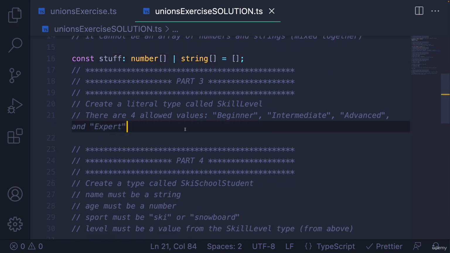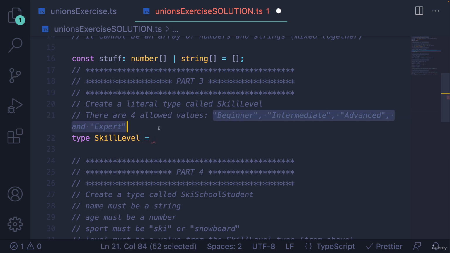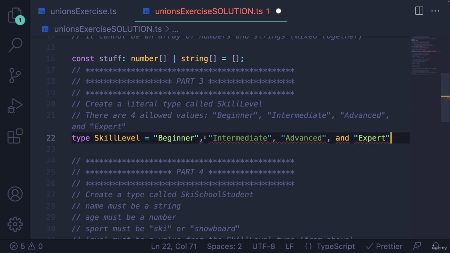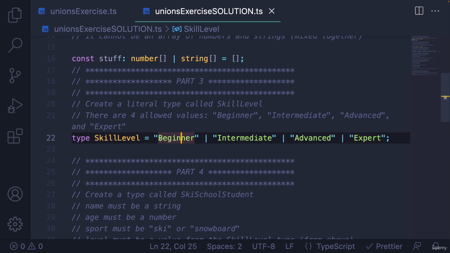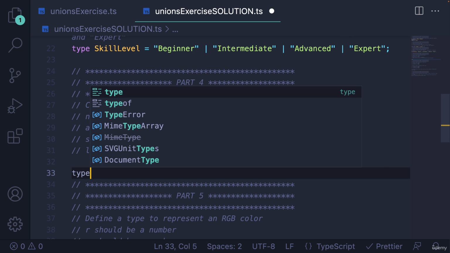Create a literal type called skill level. So type skill level equals, and then it's a literal type. I'm just going to copy these values here and replace the commas with the union type pipe. So it has to be one of these 4. Okay. Next up, create a type called ski school student.